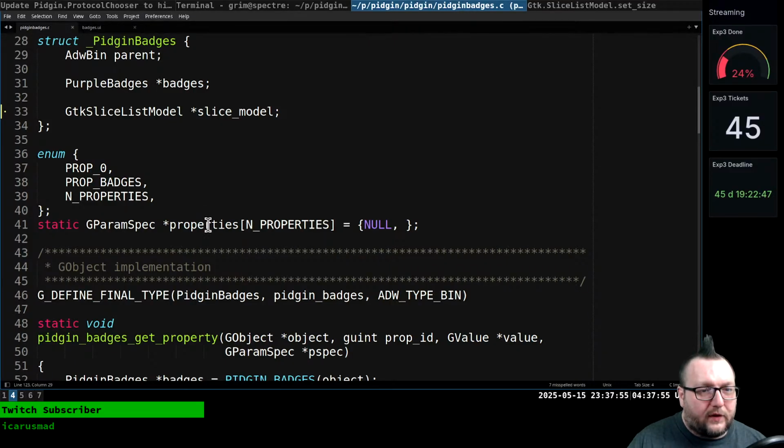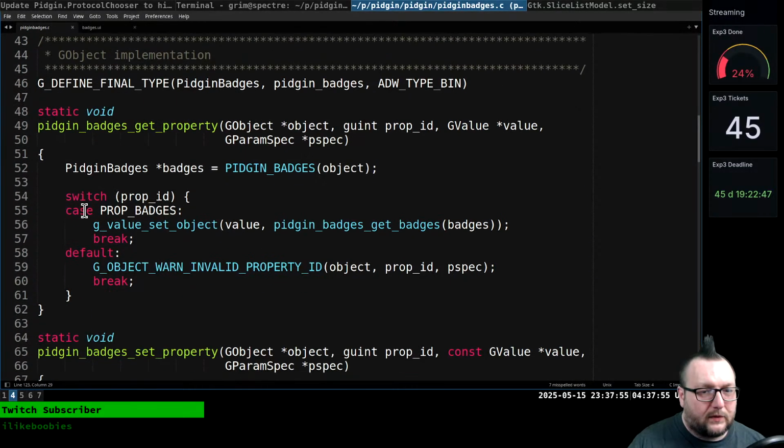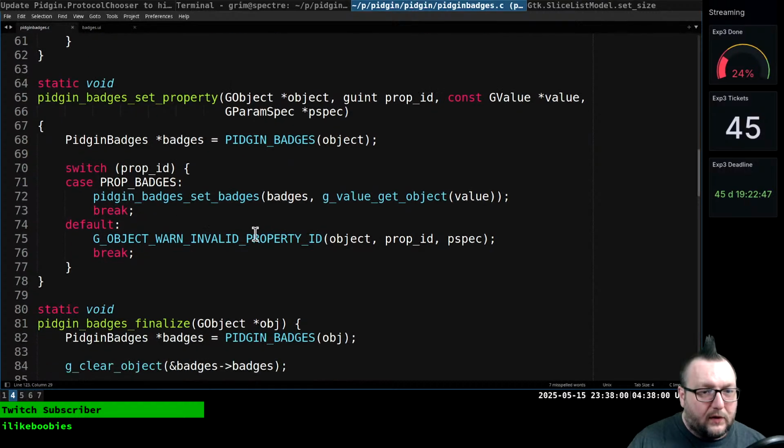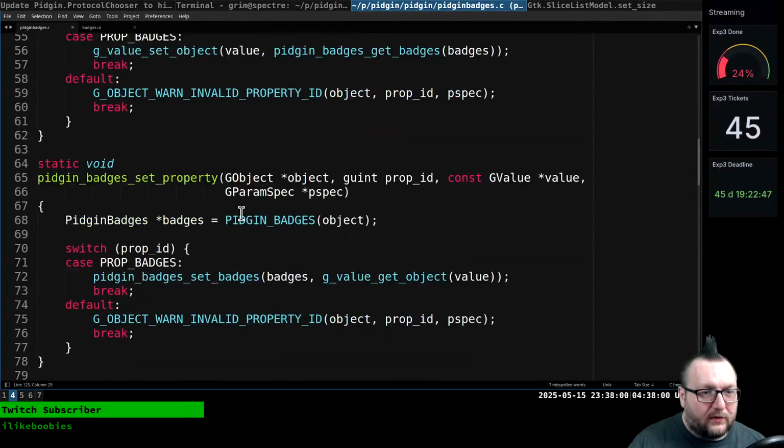Okay, so we have the slice model. Where do we set this thing? Oh, when badges get set.